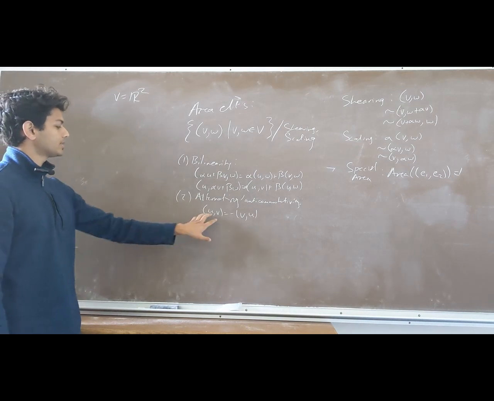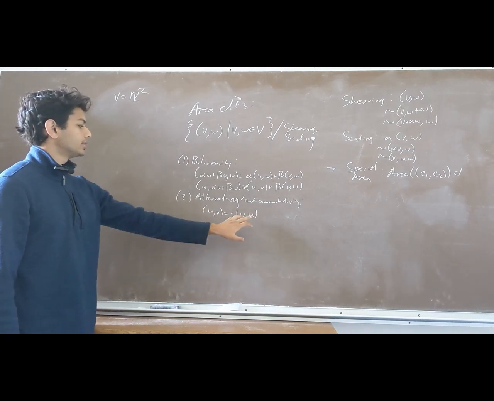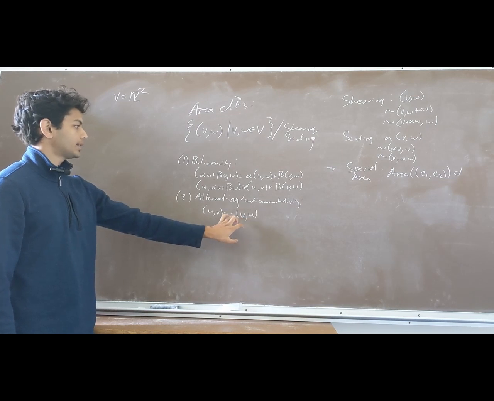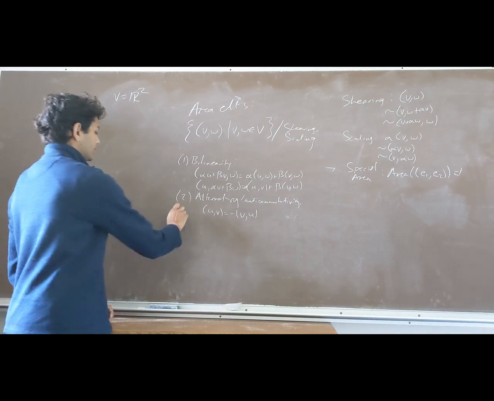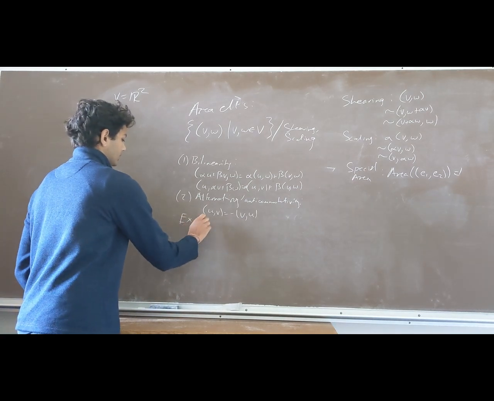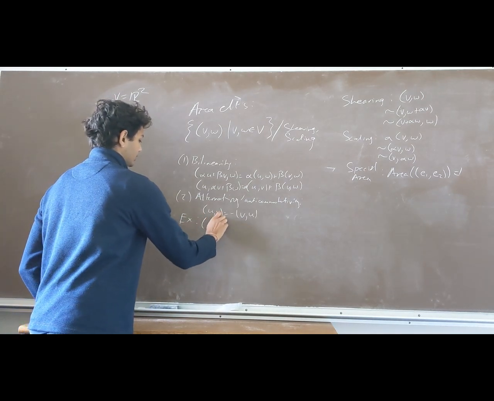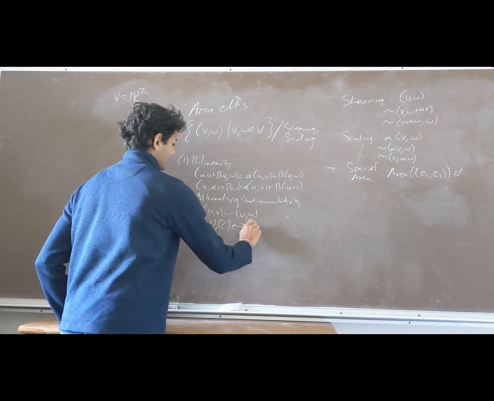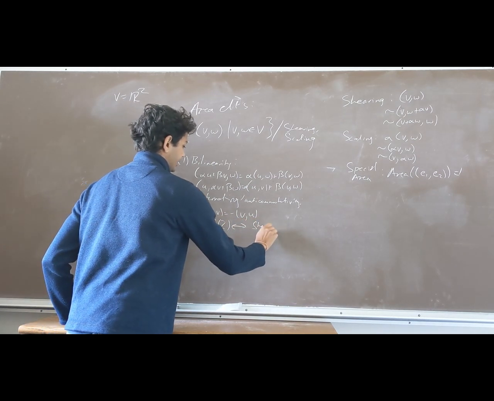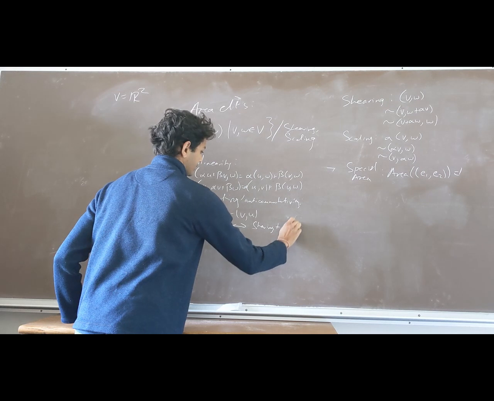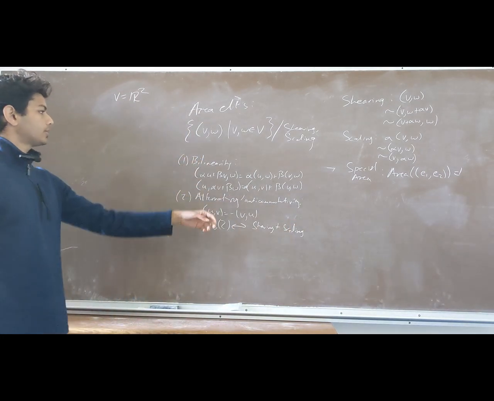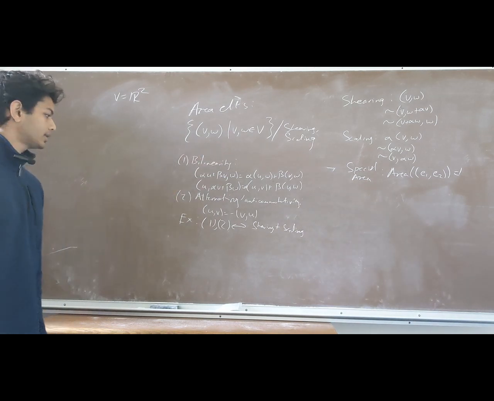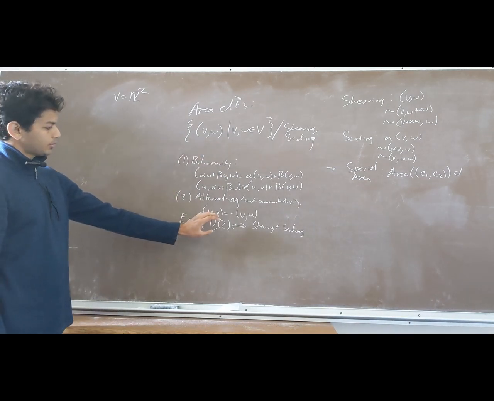And the alternating property says that if you flip the two vectors, then you get a negative sign out front for the scalar multiplication. And so as an exercise, show that 1 and 2 put together is the same as shearing plus scaling. And so the first one, you can sort of try and geometrically interpret this, and then you should be able to get the answer. But the second one is a bit more strange.